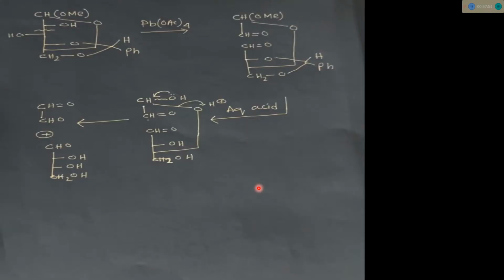But if you draw this kind of structure, see this is a simple mechanism and you will automatically obtain glyoxal along with erythros.